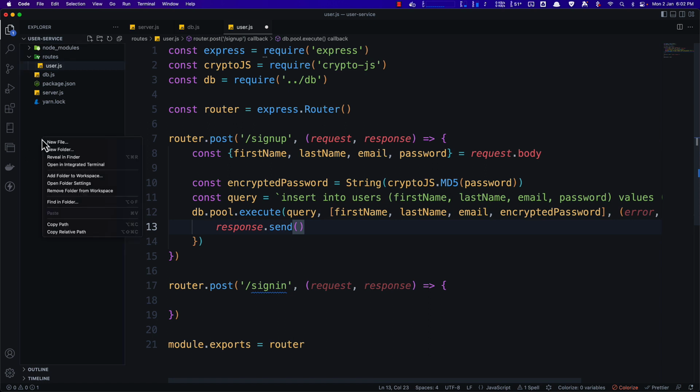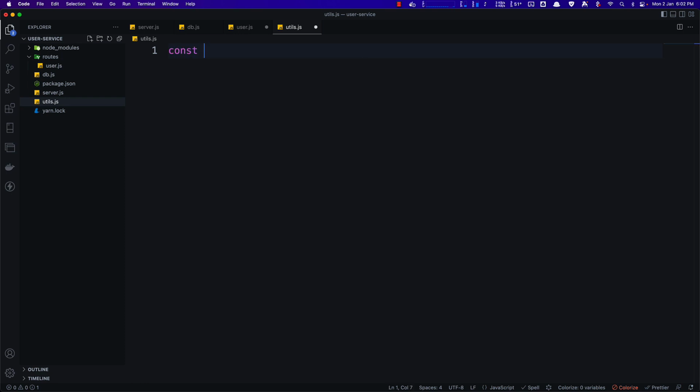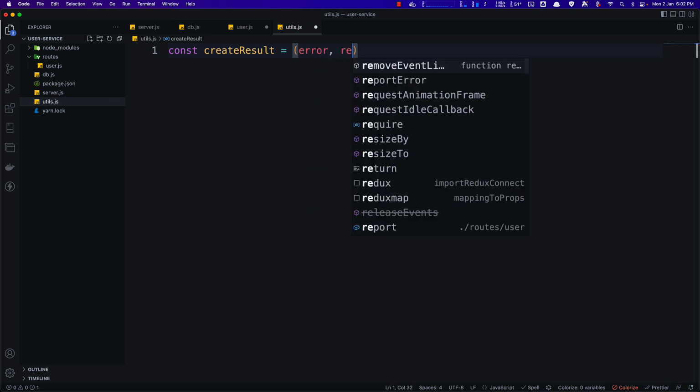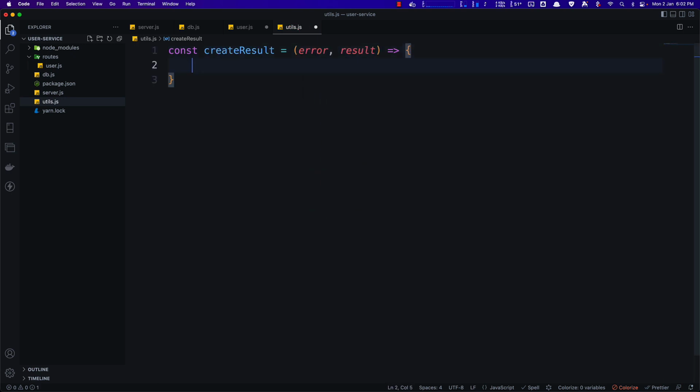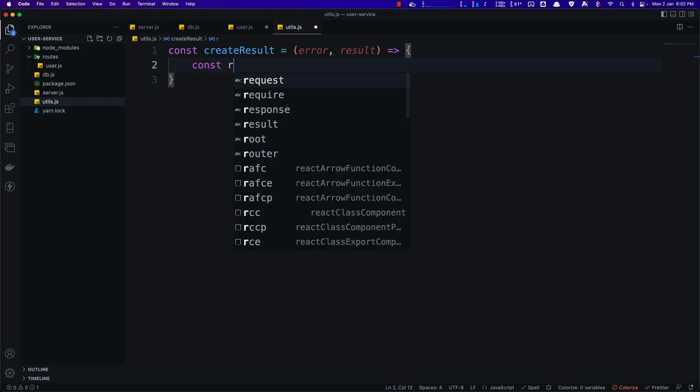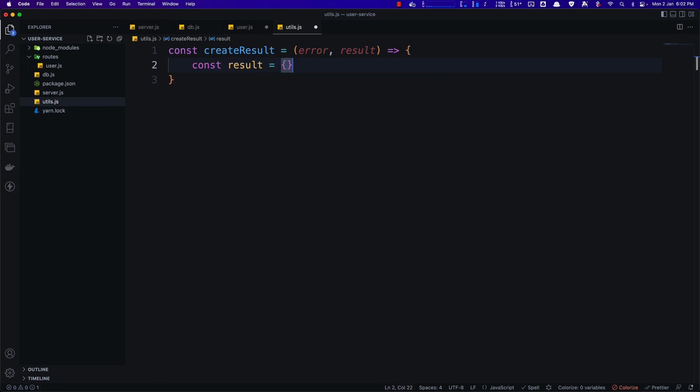To make my life simpler, I'm going to create a new module here called utils.js, and right inside this I can say const createResult, which is going to be a function where we can pass an error and the result. Here we can check const result, which is equal to an empty object.